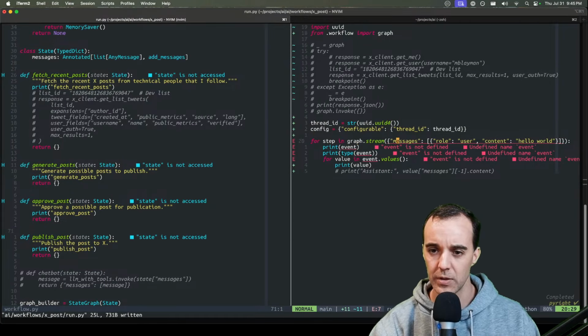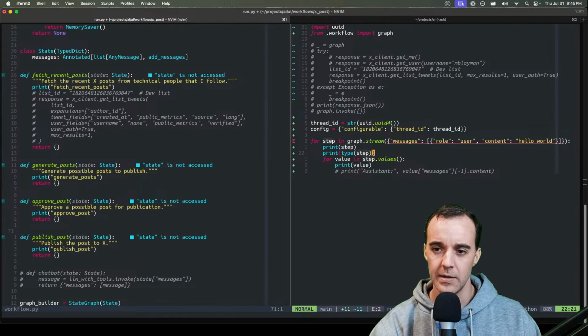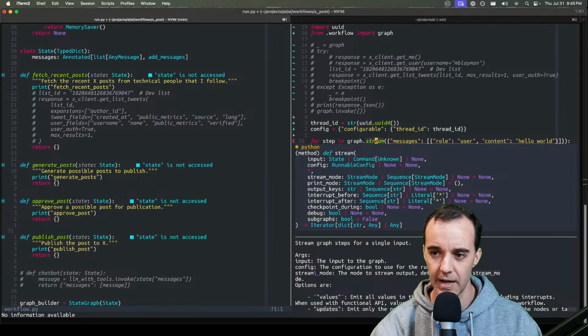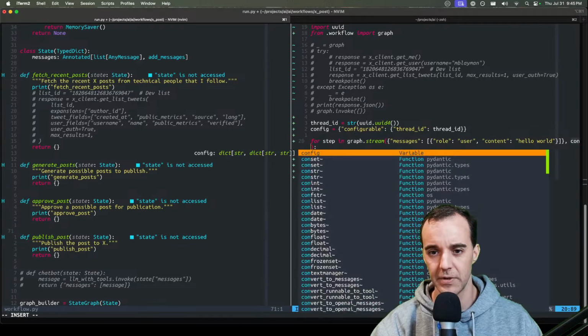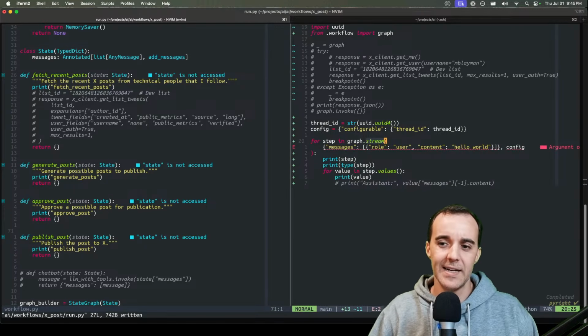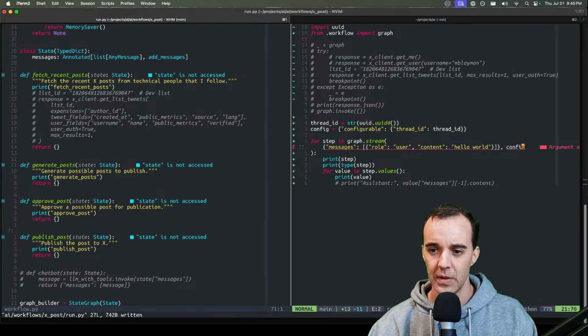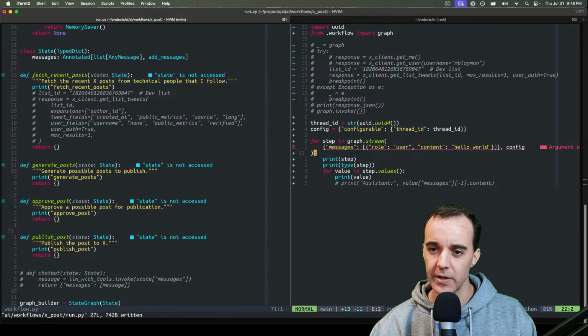So the next part that we need here is, okay, fine, I'm going to rename these things because it's going to annoy me if I'm seeing all these errors everywhere. Get out of here. Then the config is the second part of what goes into this stream call, so we want to put in config right here. Now our workflow is an identified workflow. What is it complaining about? Man, my type checker is really annoying with this stuff.